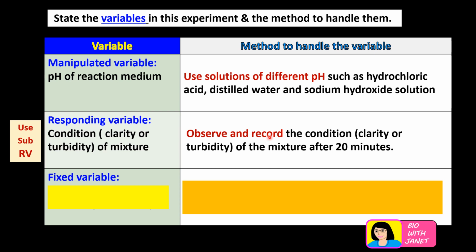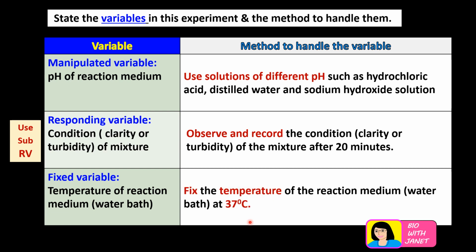All right. Now, is there any instrument or apparatus that we use? Nothing, right? We just use our eyes, so no need to mention by using anything. But if there is a particular apparatus used, then you have to put by using something. Okay. For example, measure and record the time taken for the iodine solution to remain brownish yellow by using a stopwatch.